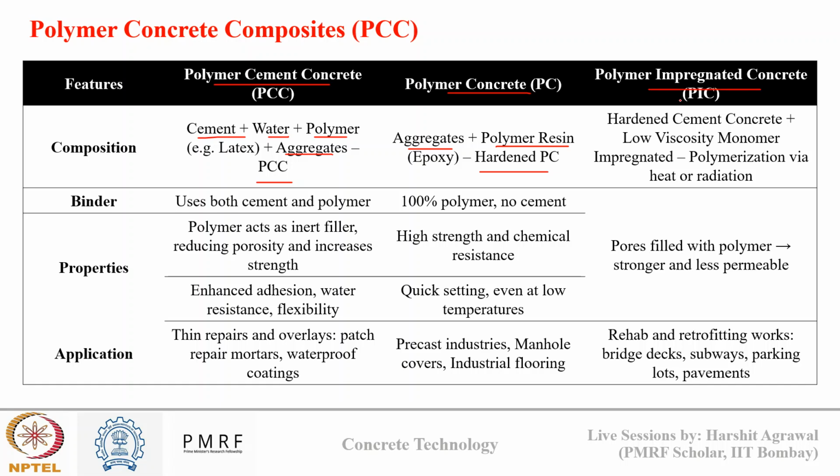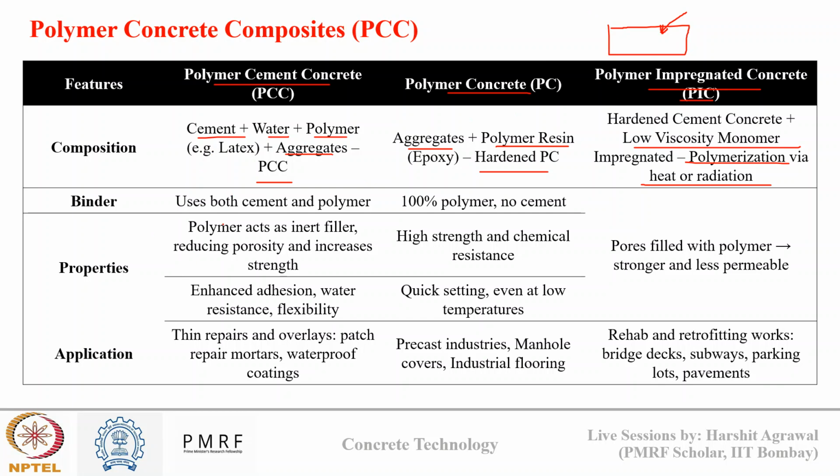And in polymer impregnated concrete, we already have a hardened concrete system. In the pores present in the hardened concrete system, we introduce a low viscosity polymer. When this polymer goes inside the pores, it undergoes polymerization via heat or radiation, and it blocks the pores and hardens the concrete.